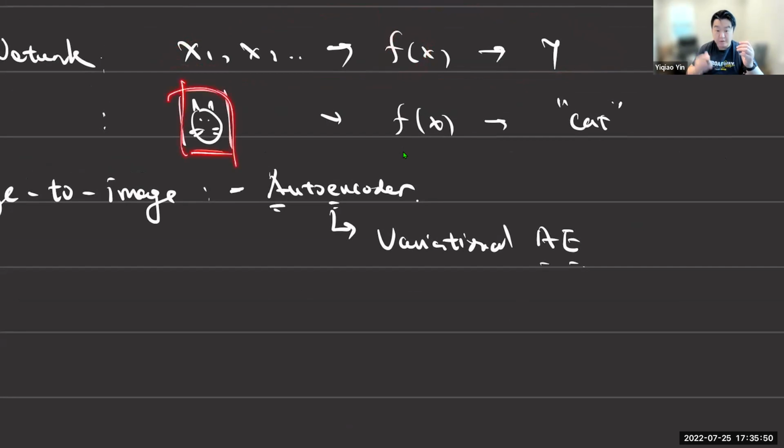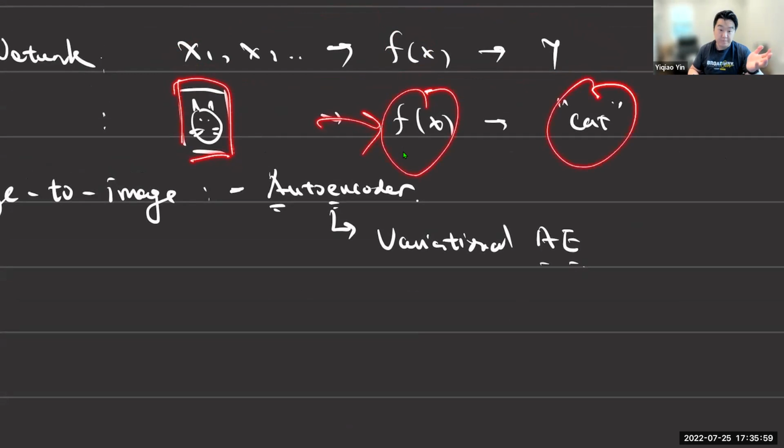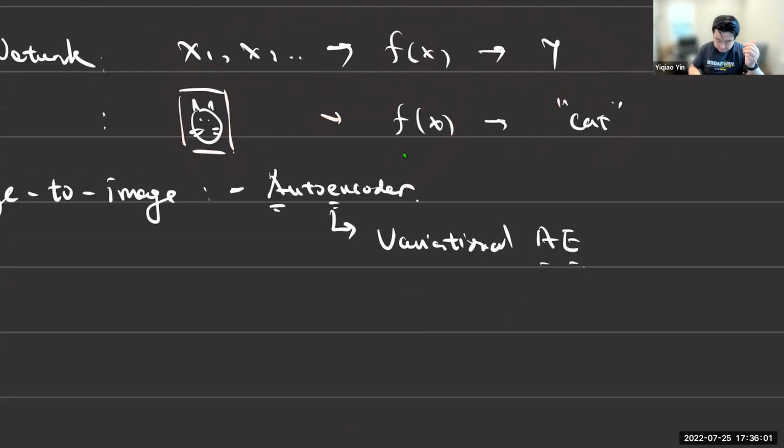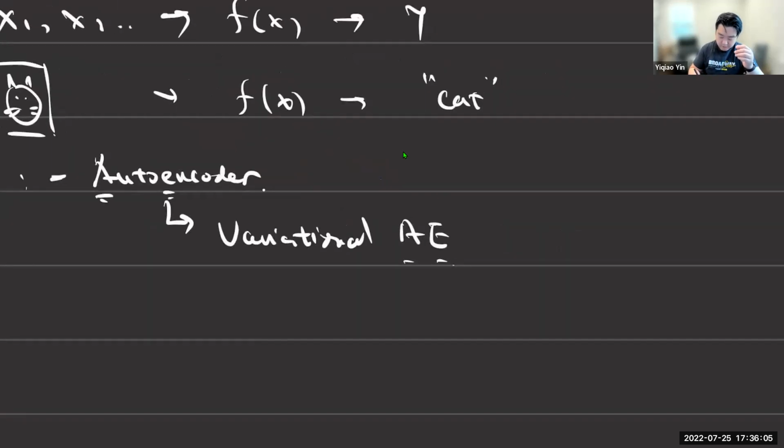A second one is convolutional neural network. What that means is your input is a picture. The picture comes in, you learn whatever you want to learn, and you produce a label. It's a cat, right? And then you also have autoencoder. Autoencoder is about learning the data itself.